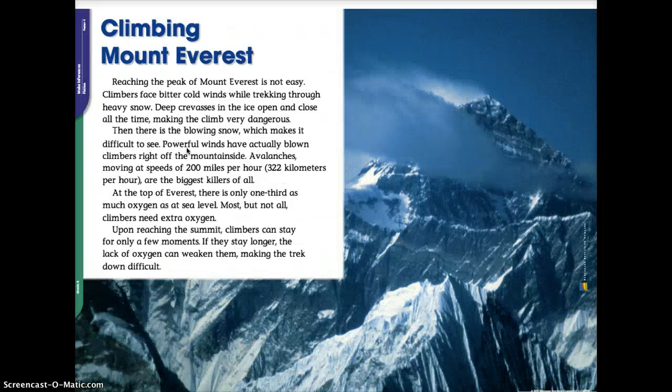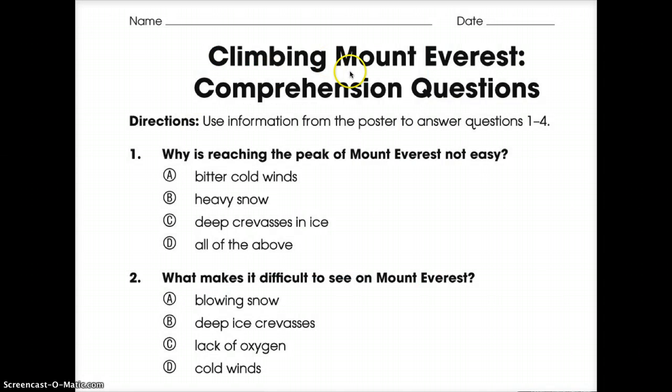So to make an inference that answers this question, I will need to look for clues and evidence in the passage about the topic. What words in the question help me? Well, if I look here, I have the peak of Mount Everest, which is important. Okay? So now we're ready to reread the passage to find the information we need.